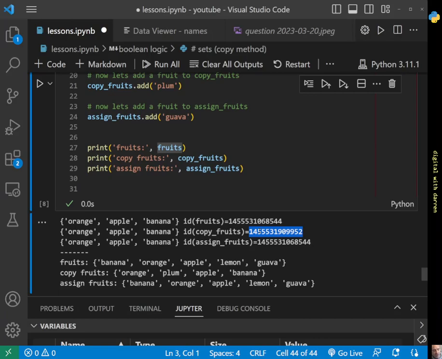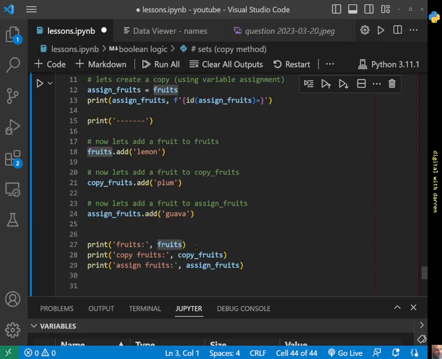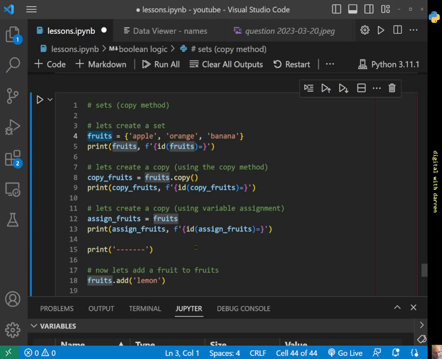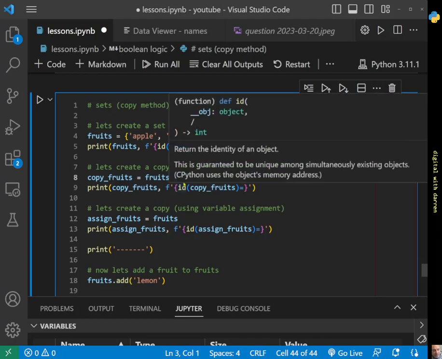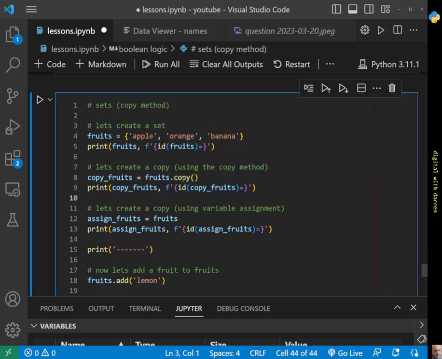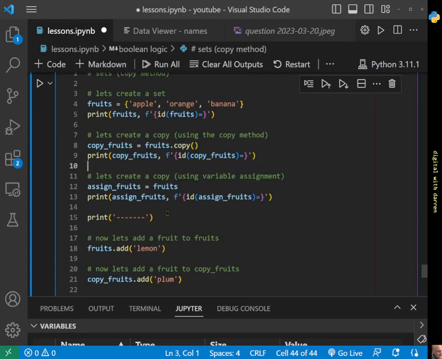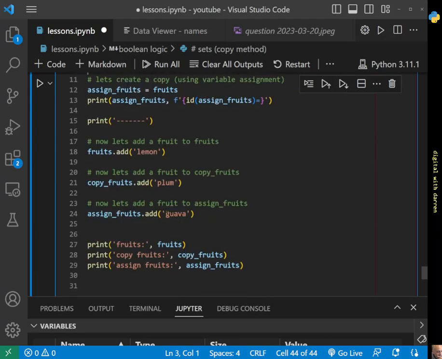Now, sometimes we like this collision, it's a useful property, and other times we don't like it. So it's more a case of understanding how sets work, and also, by the way, this refers really to all of the other collection types. So how our collection types work and what this copy method actually does, which is creating a shallow copy of a set. So that's it. That's all done for the copy method in sets, in collections, in Python.